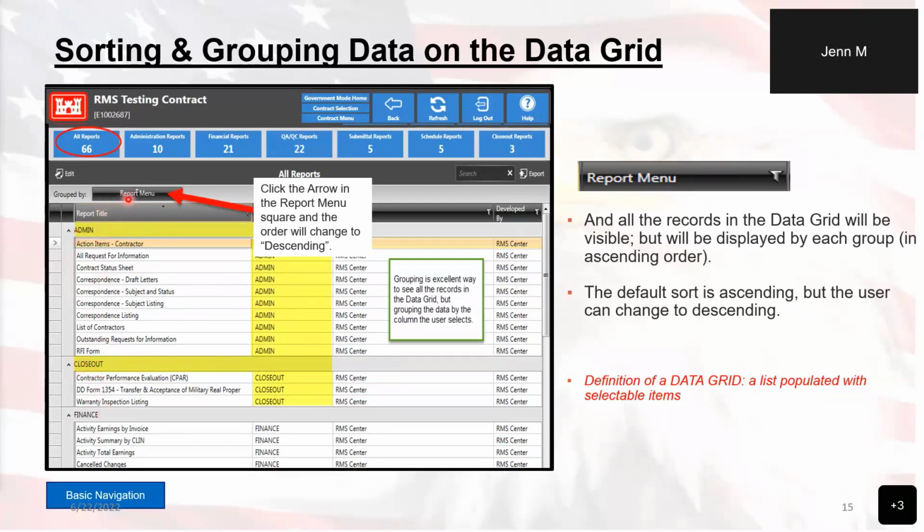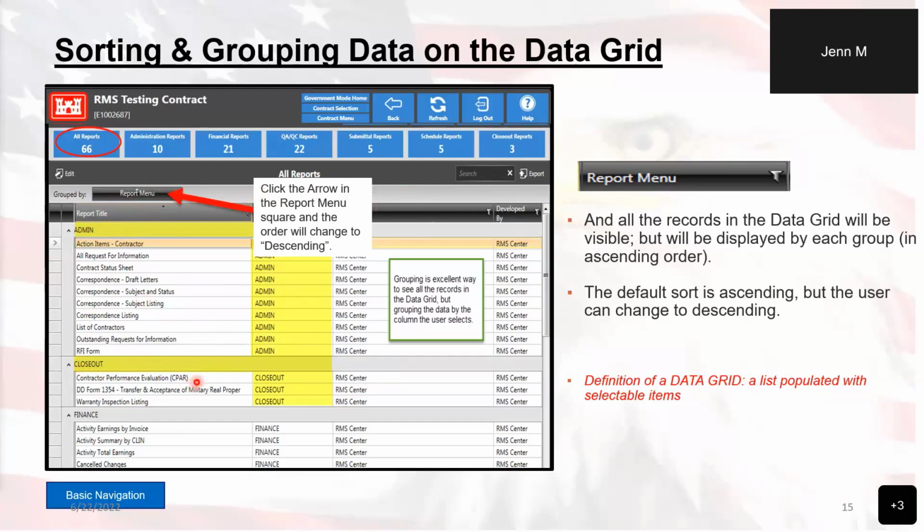Now, if you're in a data grid view and you want to group that data grid by something, you can use your mouse, go to the column header, push and hold your left mouse key, and then drag it up to this gray line, this whole gray bar right here, and then let go. Once that happens, this is what you will get for showing up, and your view will change.